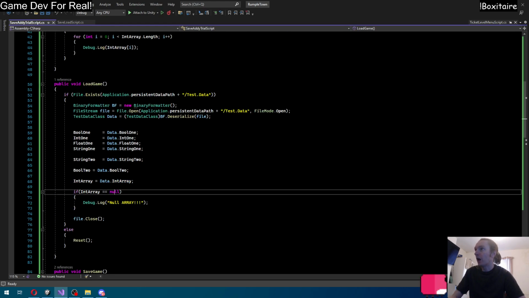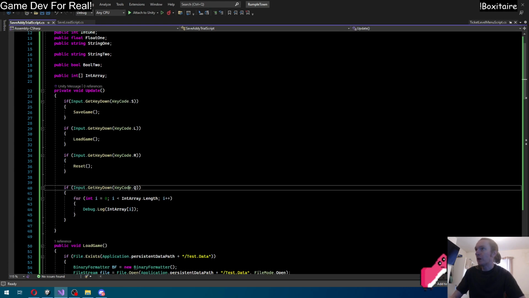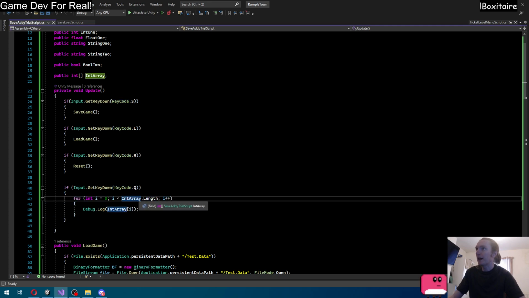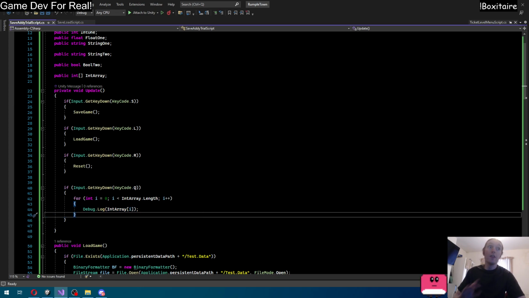And it checks null here. So with that knowledge in mind, if you press Q here, we have a for loop where we're checking every element of this array. Now, my assumption would have been that it would just essentially have 0 loops and get on with its life. That is not what happens, right?